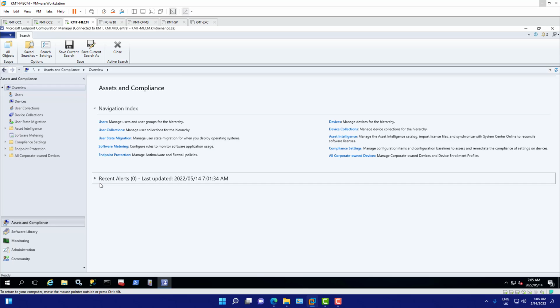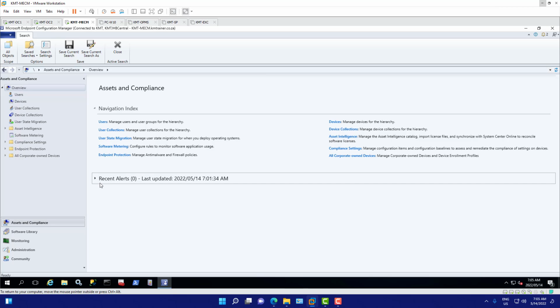But now, how many sites do we have when it comes to the deployment of MECM? We have three sites primarily. We have the Central Administration Site, or CAS. It's actually an optional site in the MECM hierarchy. It doesn't support client assignment. It requires a SQL Server database and supports up to 25,000 devices as per Microsoft.